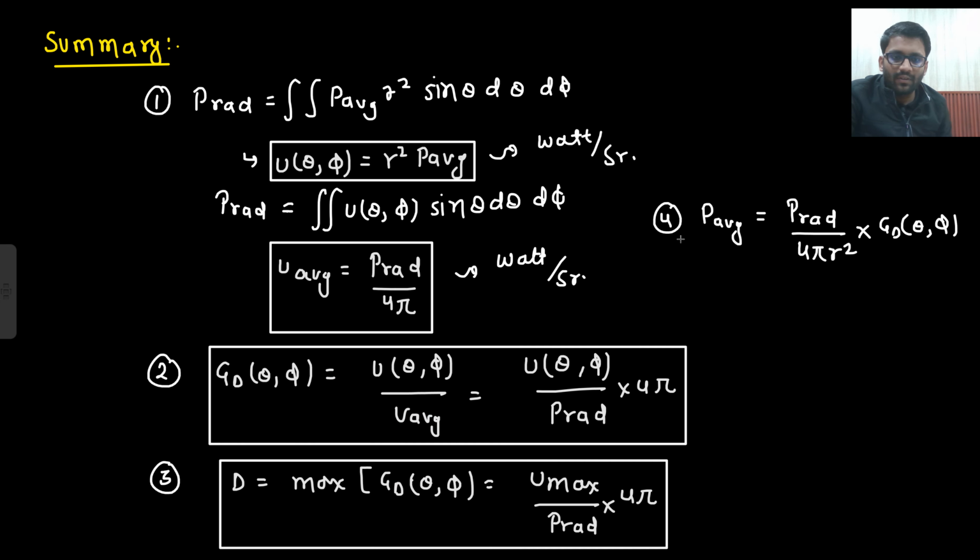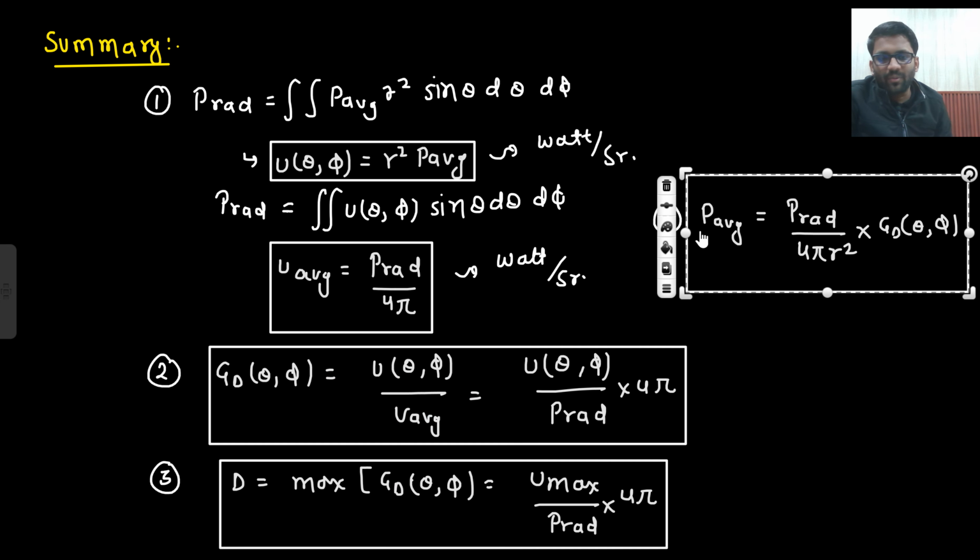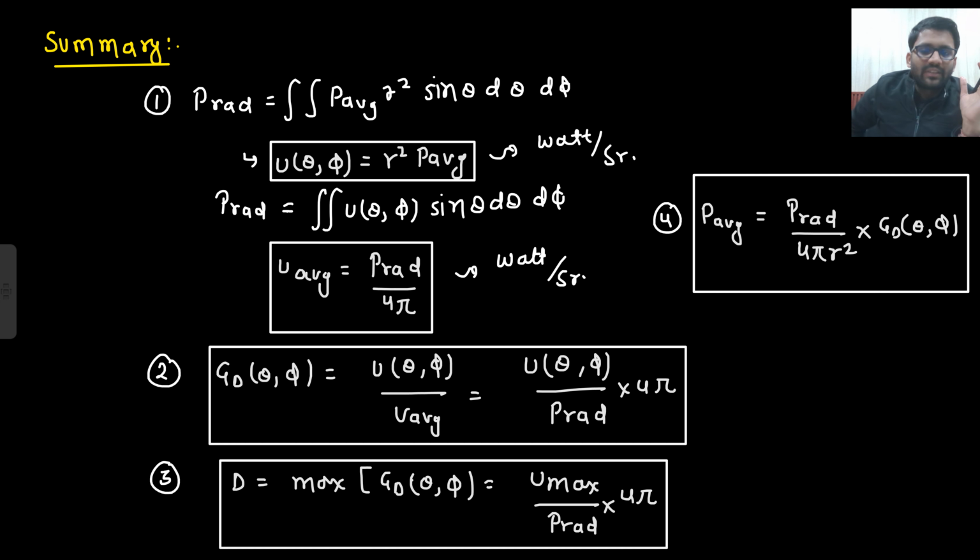So is it tough? Absolutely not. Mostly what happens is that a lot of formulas are taught, they write down this formula, that formula, and then eventually students mess it up. They feel that antenna is tough. But no, we have seen the practical meaning of directivity as well. We have seen all these terms as well. So only this slide should be in your revision, or this will be your short notes.